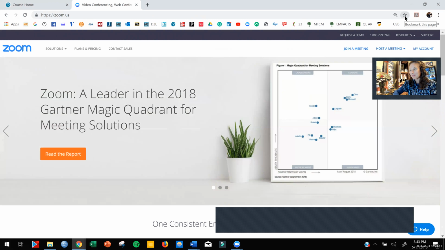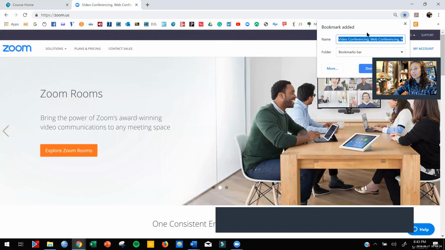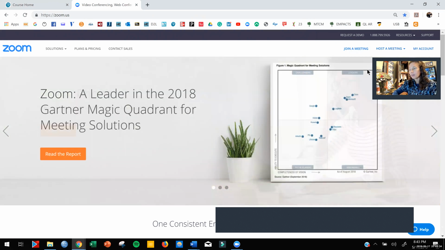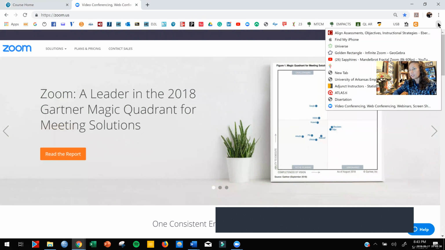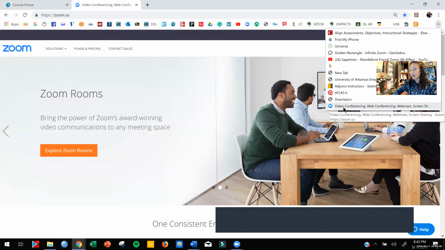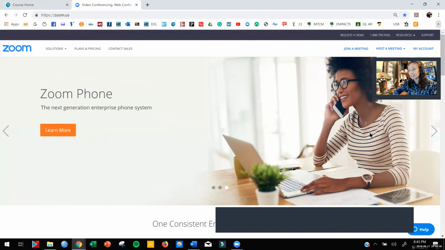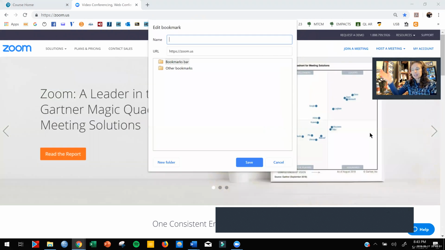Can you guys see that? And do you see how it says video conferencing, web conferencing, all of that stuff? I can just hit backspace and get rid of that. I'm going to leave it just to show you how it looks. This is actually going to be down here because I have too much stuff. This is my very last thing. You see where I added video conferencing, web conferencing, webinars, it says all that. I'm just going to right click that and edit it and just hit backspace.